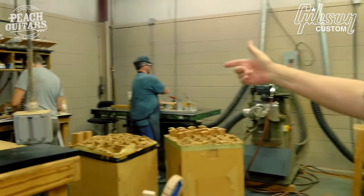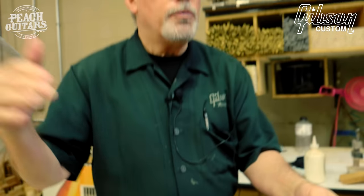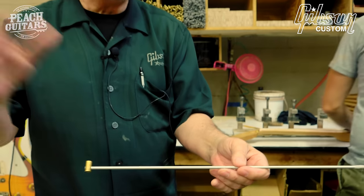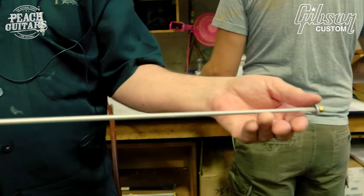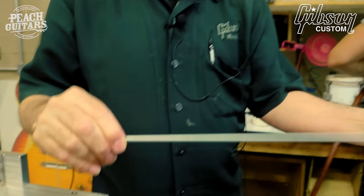These gentlemen are actually installing the truss rods. This is the historic reissue truss rod. So a few years ago, we had the opportunity to help a collector who wanted us to work on his '58. In order to fix the neck, it had twisted. You can remove the fingerboard, which we did, and he gave us permission to have the original truss rod re-engineered. It was a lot of analysis, a lot of laboratory research, and then samples so that we could basically duplicate it.